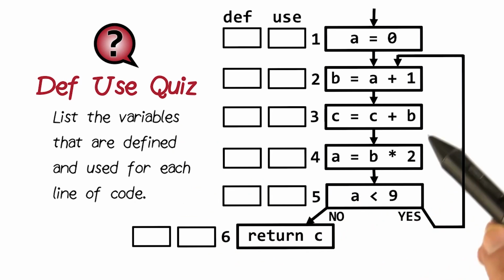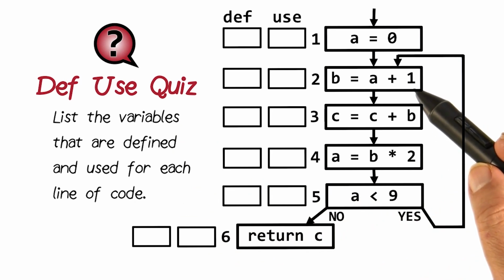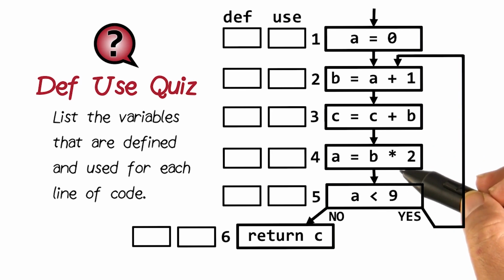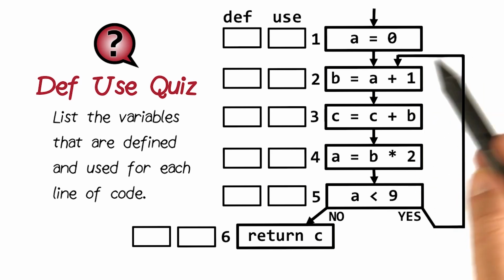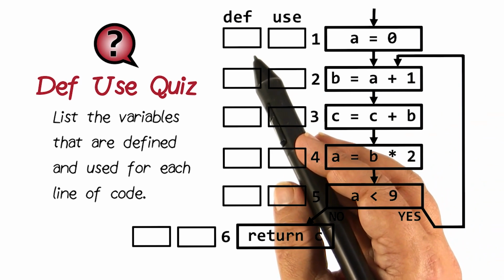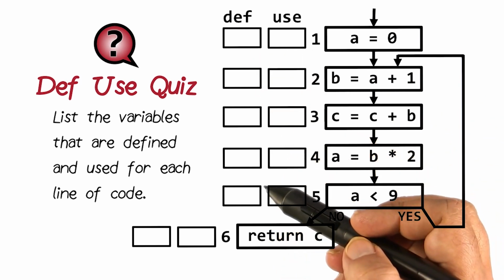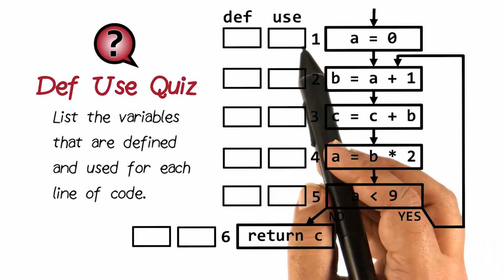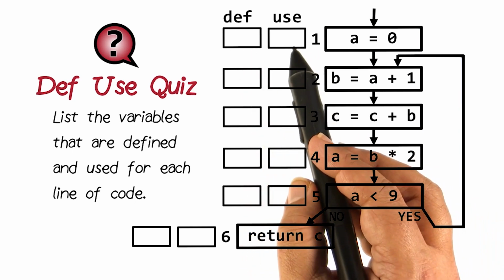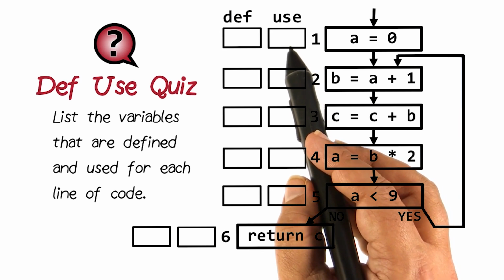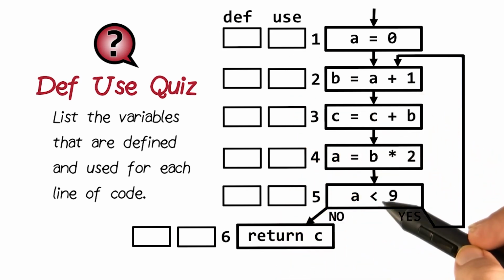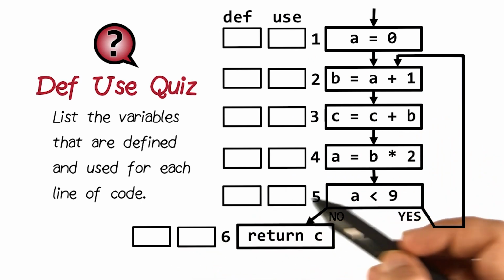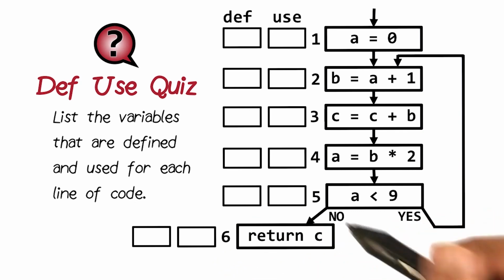So what we are going to ask you to do as a first step in determination of liveness is take this simple code excerpt over here, and for each of the statements tell us what is the definition set of this statement and what is the use set of this particular statement. So the variables which are being defined in this statement you are supposed to write here as def. The variables that are being used by this statement you are supposed to write here in terms of this use. So go ahead and take a look at each one of these statements, come up with these lists, and please go ahead and write your answers in these boxes. Go ahead and write your answers now.